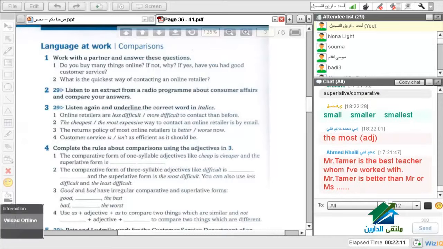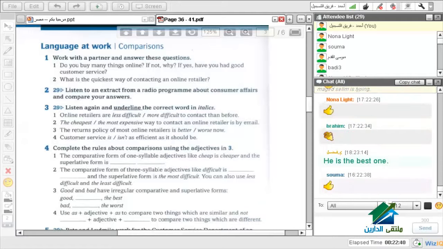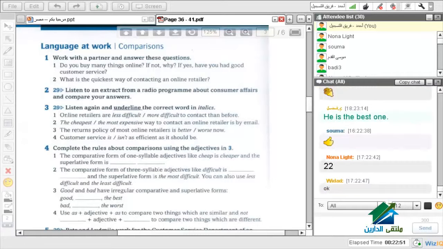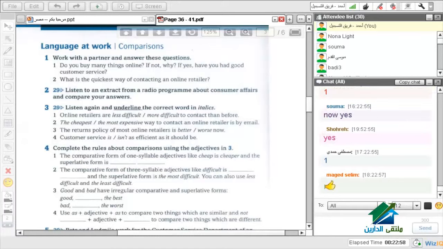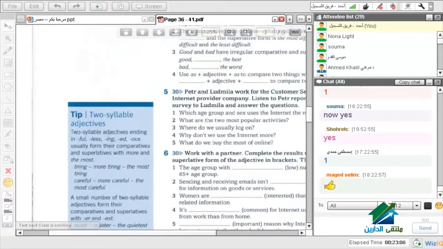That will happen in both comparative or superlative, but when you have an adjective with more than one syllable, you can't add er or est. Can you hear me? Okay, let's go for the tip here before we practice.